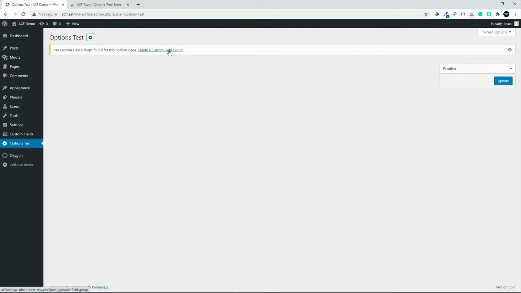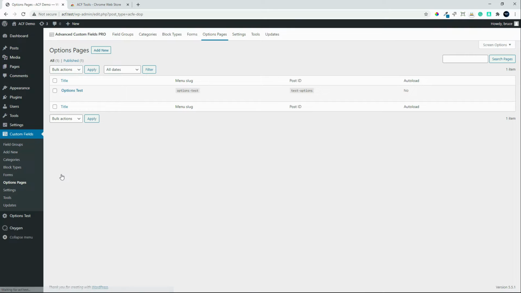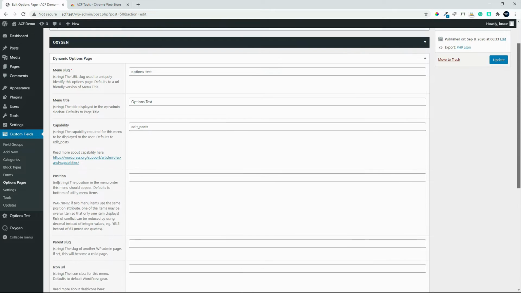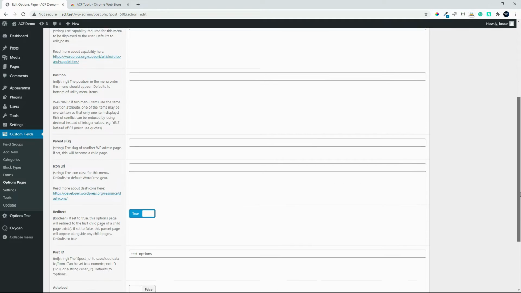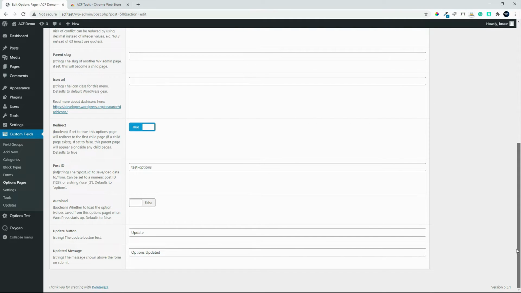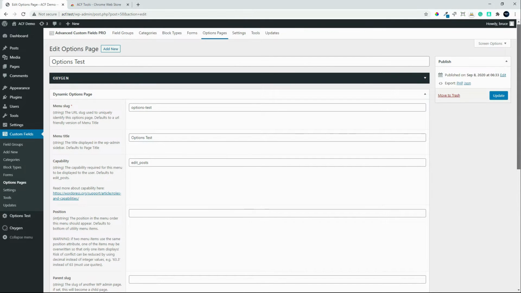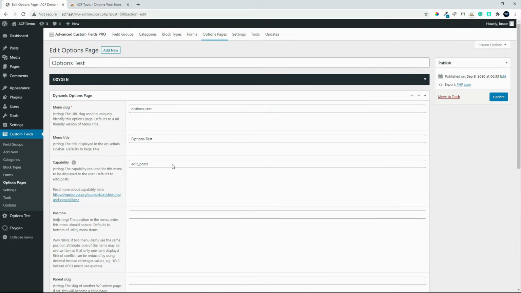Now we haven't assigned a custom field group yet to that particular item. So if we head back to options pages, here we have the options. Then you'll see there's no place here to apply the field group.